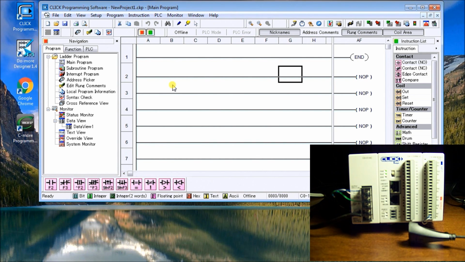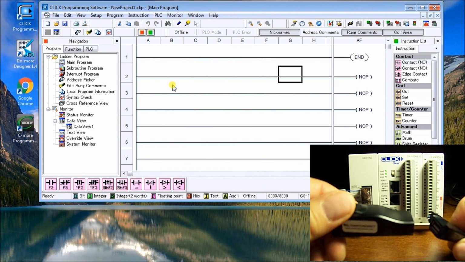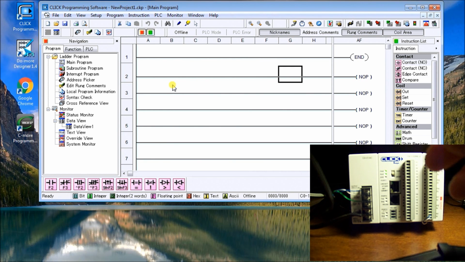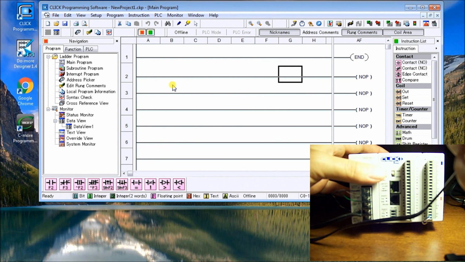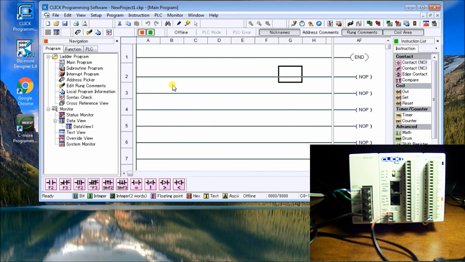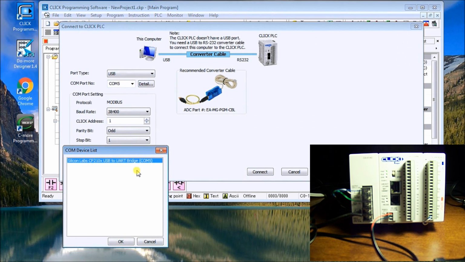Okay, our next method that we're going to try is we'll unplug our RS232, our USB port. And what we're going to do is we'll get rid of that one. And we will try our RS485. So I'll plug this one in, and we will communicate to port number 3 of our PLC. Plug it. Now once it's plugged in, again what we do is we go up here and we can select our connection, and again what we're going to do is we're going to select the USB port. Right now it's COM5.